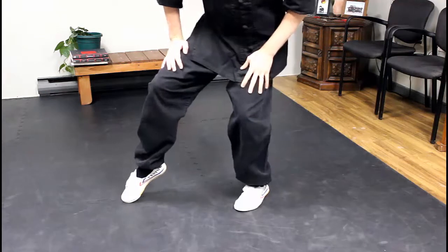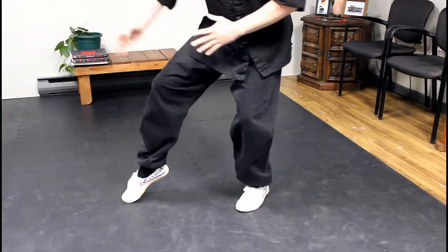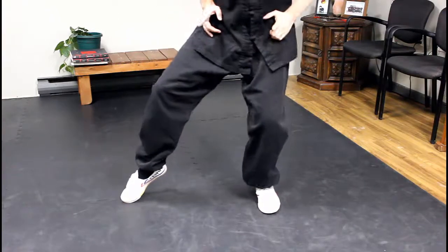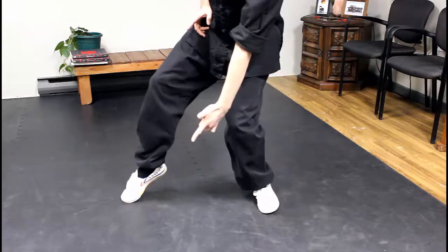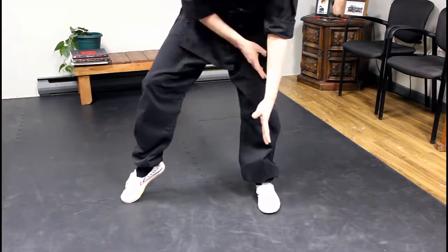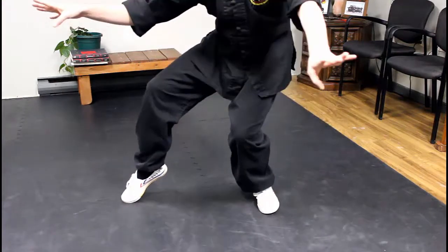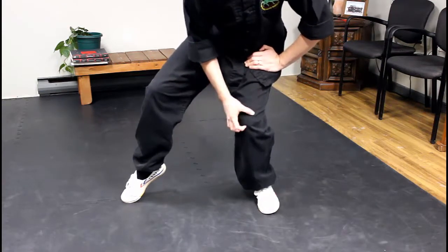The point is what the back leg is doing. The part that makes me cringe is when the body is pointed one way but the foot is out to the side — that's what worries me about long-term health. What happens is the hips are pointed forward but the foot is out to the side, so the knee ends up bending at an angle misaligned with the foot. My knee bends forward, but if the foot isn't in alignment with the knee I'm going to have problems at that joint. Even if I sink really low and it looks cool, I'm constantly putting pressure on that knee.